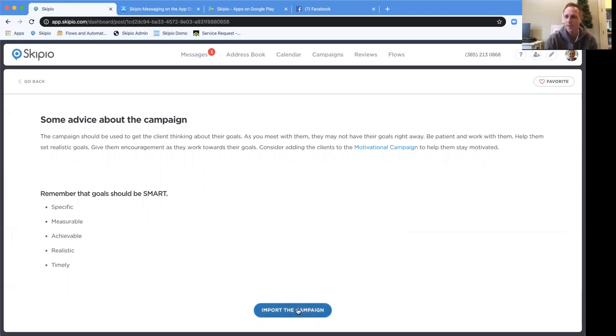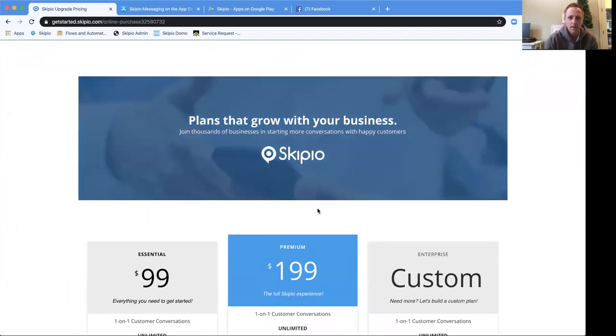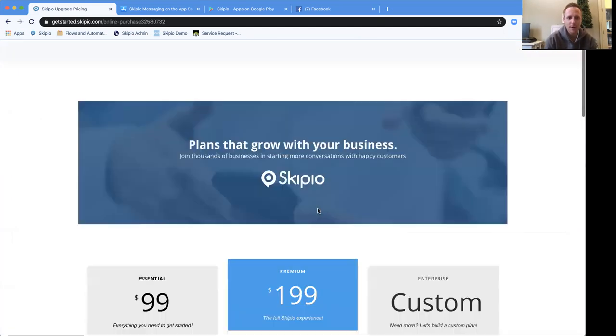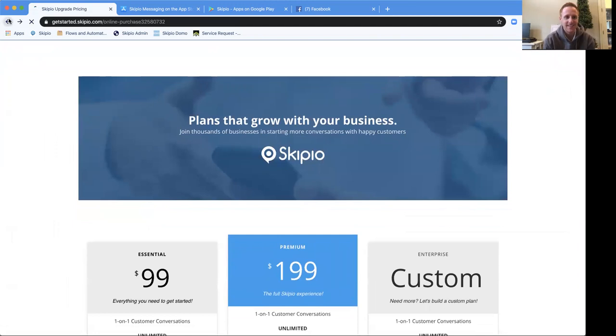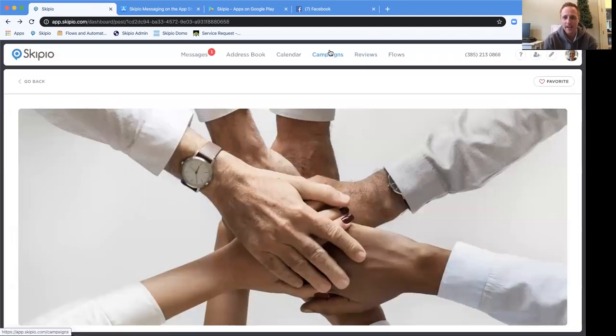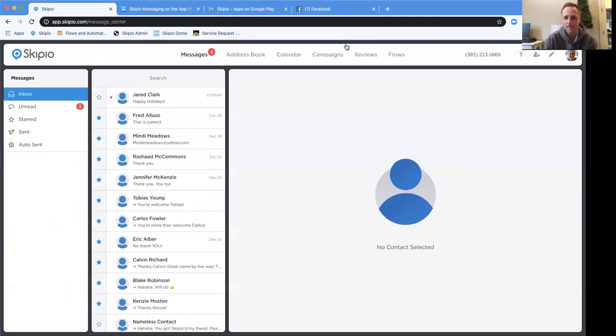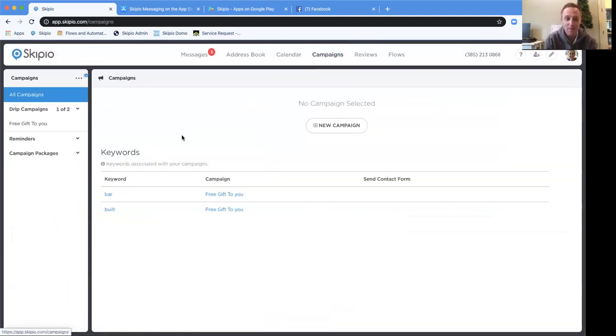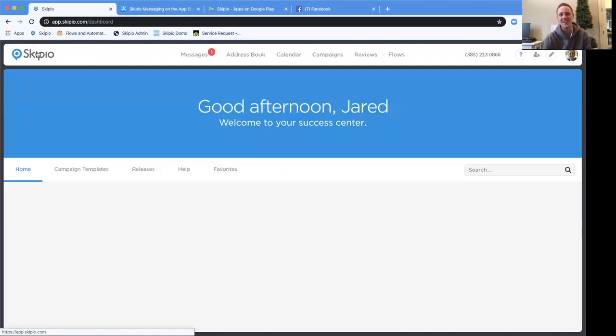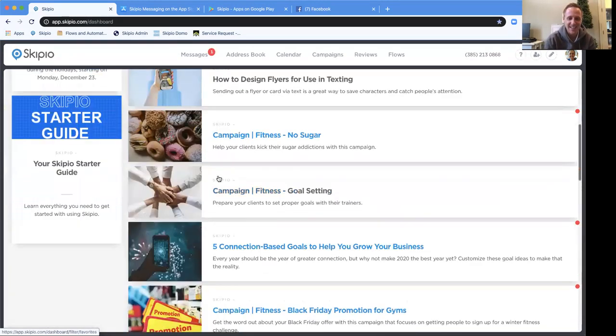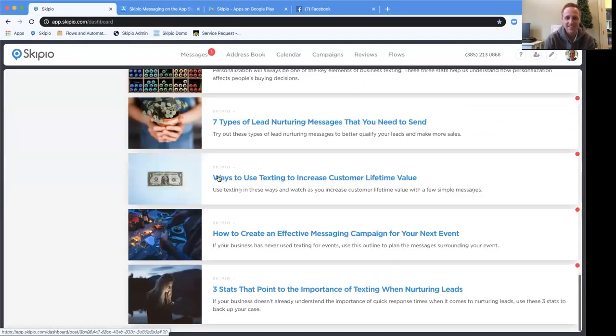And if you want this campaign, go ahead and just click import. You click import and it takes you to the upgrade page. That's fantastic. I should come to my campaigns now. Oh, this is one I must not be able to import. I'm sorry about that. Well, let's pick one that we can import. This is live training, you guys. There's nothing here that is fabricated.